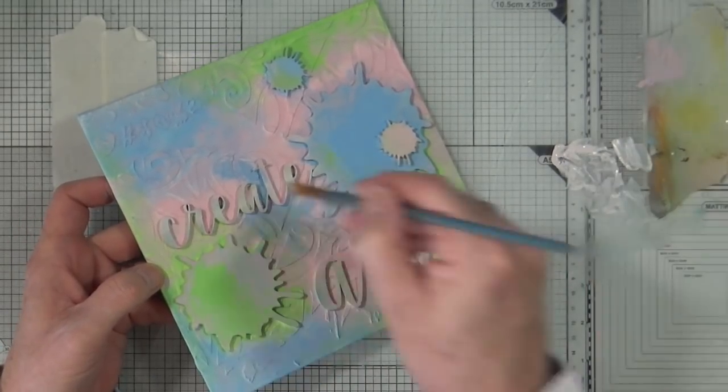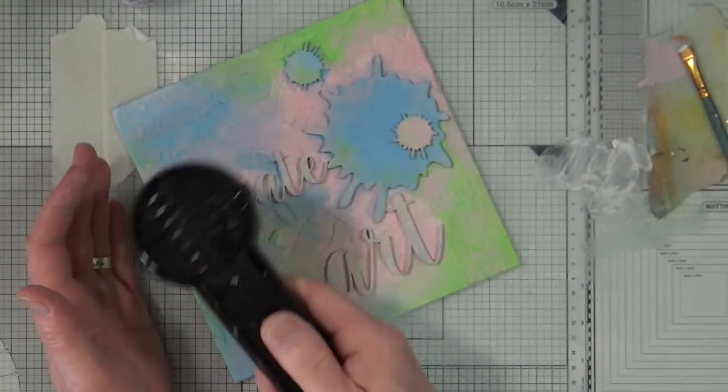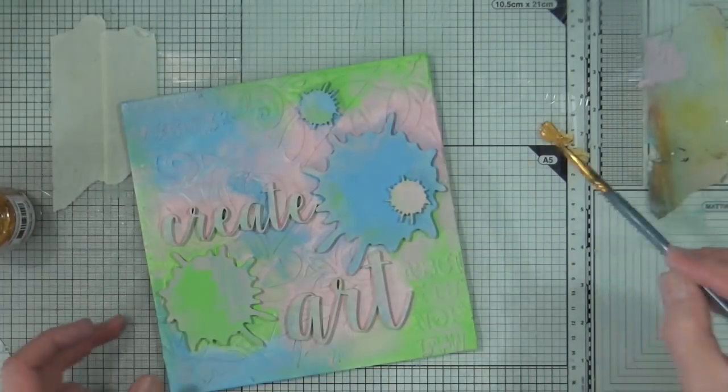So once I'm happy with the amount of pantry white on, then I'm just going to grab the heat gun and give it a quick blast, make sure it's all nice and dry before bringing out some gold. So here's the gold paint. This is the Goldfinger metallic paint from Indigo Blue.